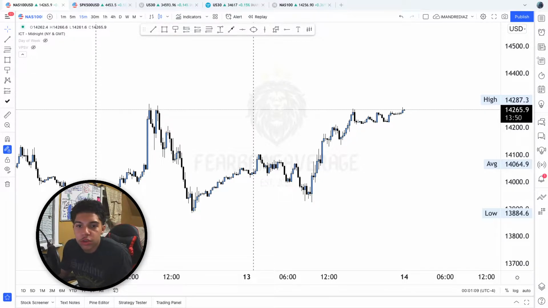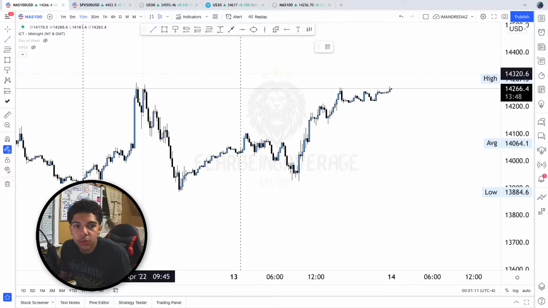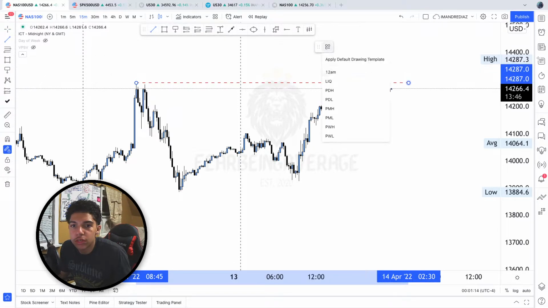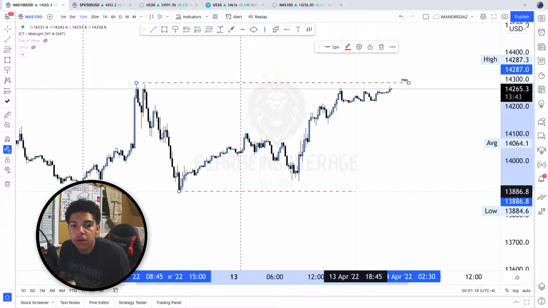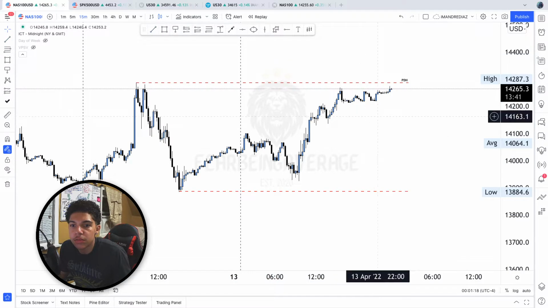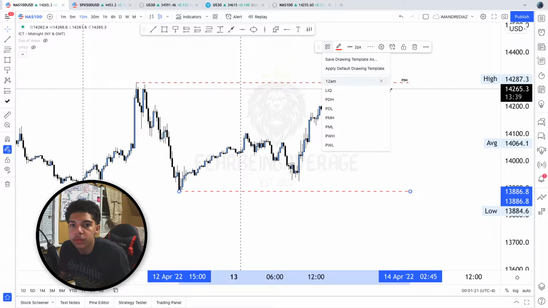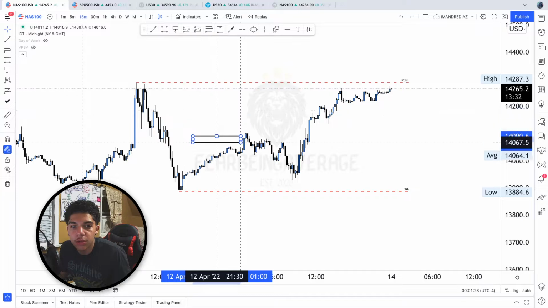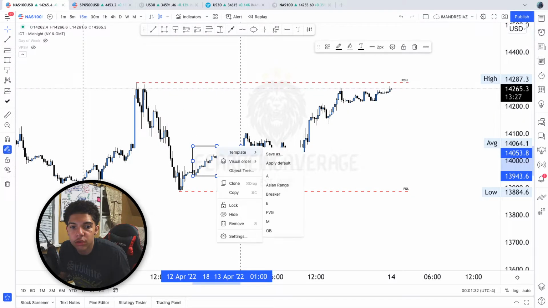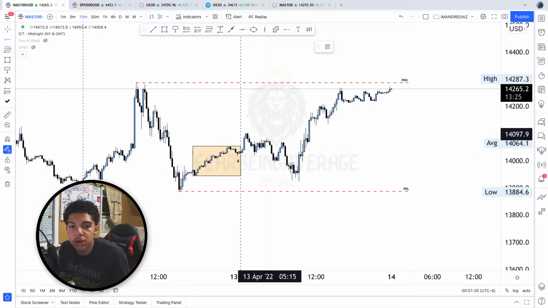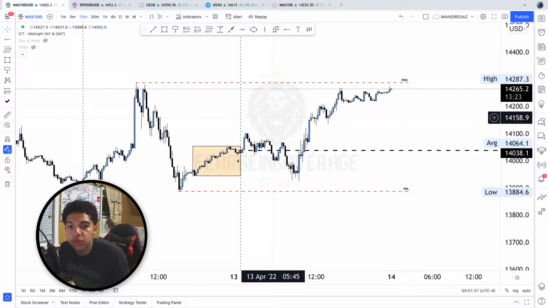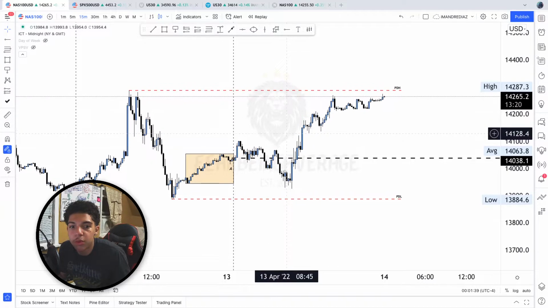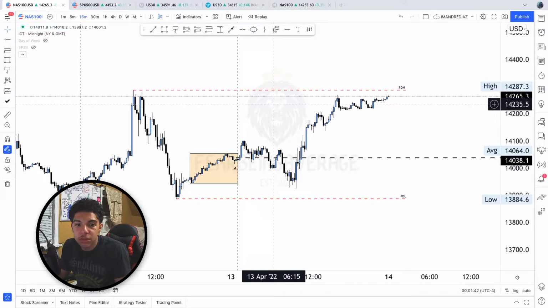So the first thing we're going to do, like we always do, is start off by getting our 3-point outline, which is going to consist of the previous day's high, the previous day's low, all the way down here. Boom. The previous Asian session range, so from 18 o'clock all the way to midnight, is going to be our Asian session range. So from here to here, that is the range we're going to be working with. And then we're going to get the last part of the 3-point outline, which is the 12 a.m. open.